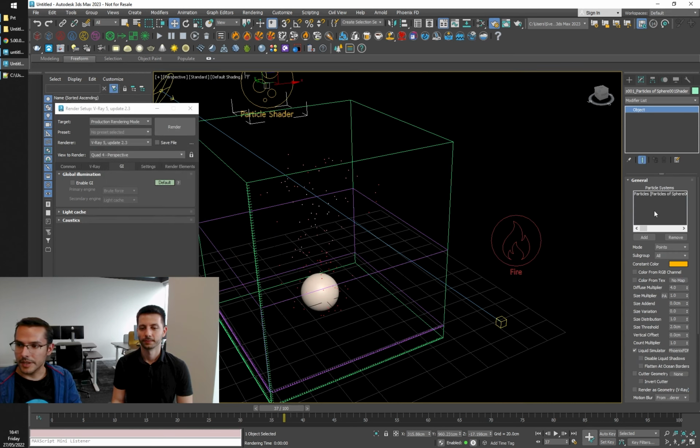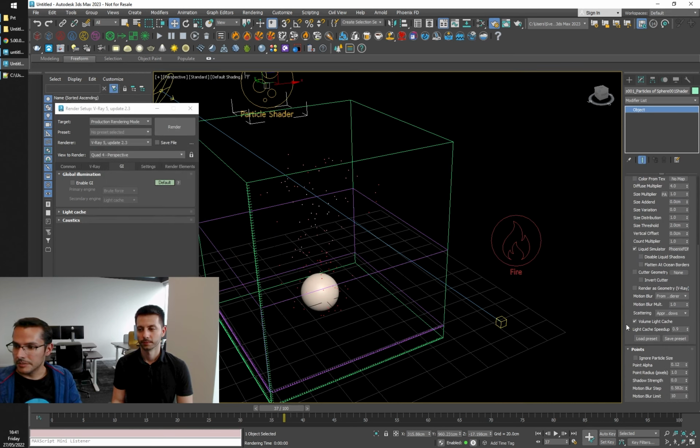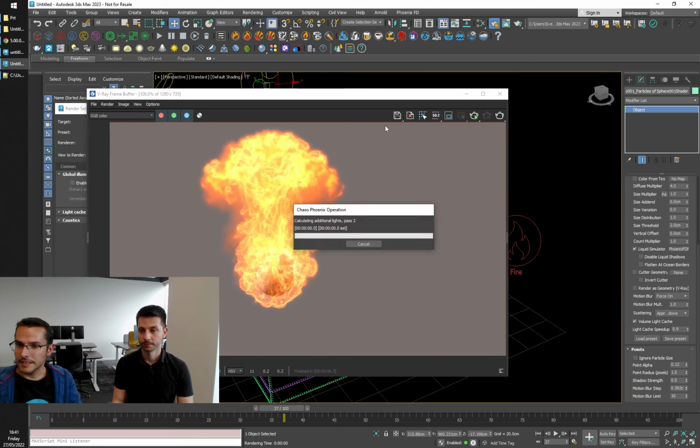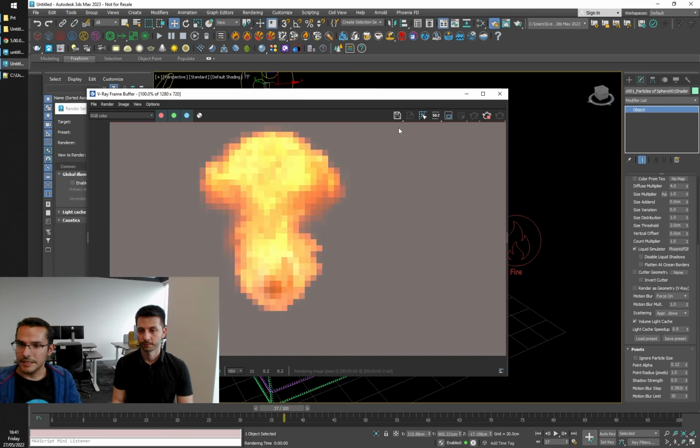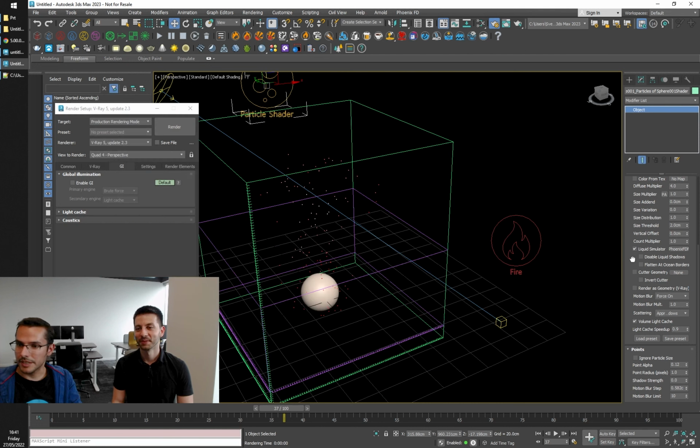So even if I want the particles to pop out more, I can force motion blur only for the particle shader. And let's see. Do we have enough particles in this frame? Not a lot. There are quite few.